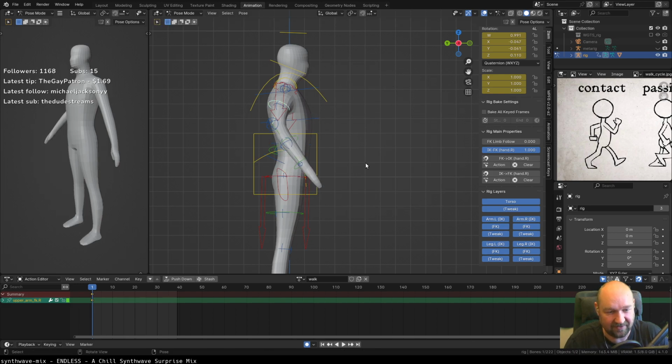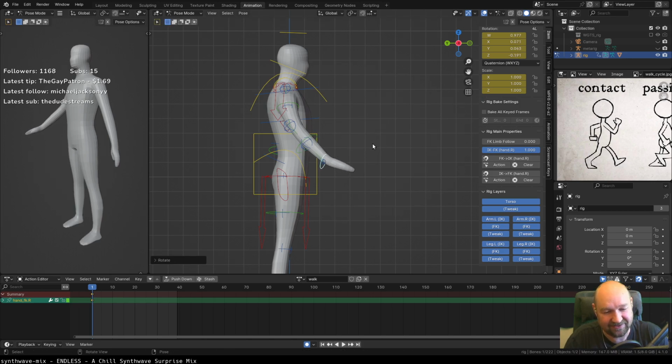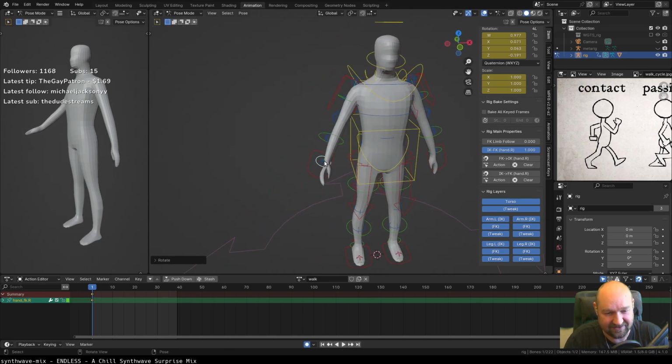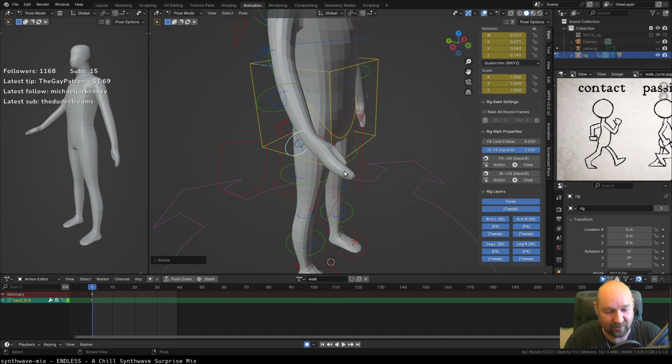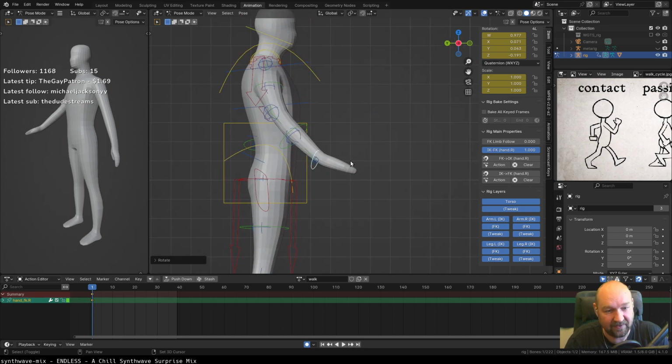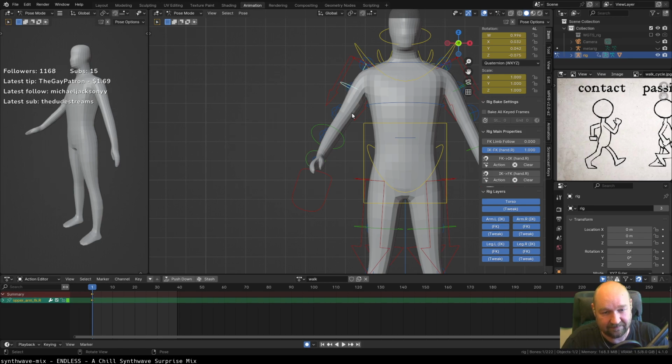So maybe this should swing forward. I don't know, it looks like the elbow is misplaced. But maybe because the hand is just some ugly little thing. And I think I made a mistake when I made the mesh. There's more geometry in the wrist than in the elbow. And I think that sucks. Or it causes troubles for me. So I'm not gonna fix that.